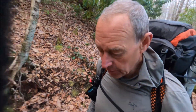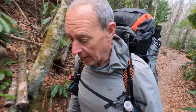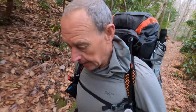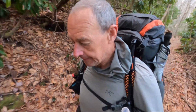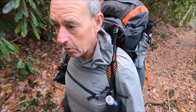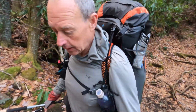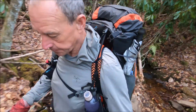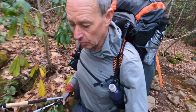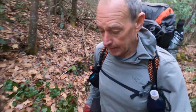Weather going to change. Today's Saturday. Today's supposed to be another nice sunny day, and we've had a good slew of about 6 now in a row, which has been wonderful compared to the rain, the mist, the fog, the cloud, and the cold we had for the first 3 or 4 days of the trail. However, apparently, I haven't checked the weather. I haven't had a good signal for a couple of days.